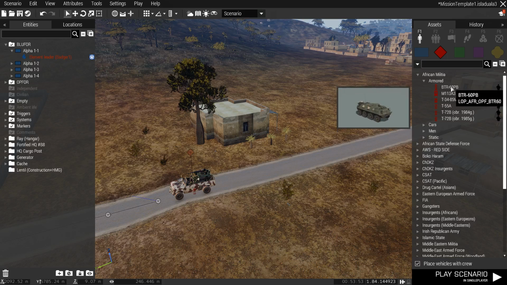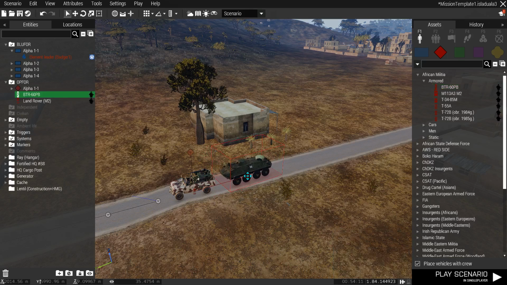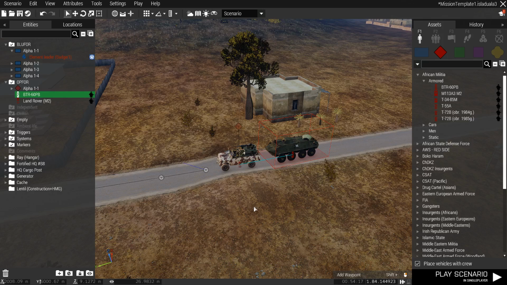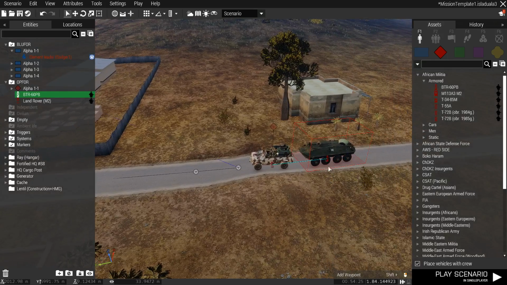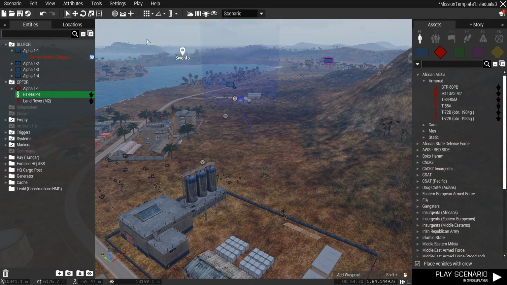Let's put down armored. Let's give them a BTR 60. And so you put this next to the vehicle, you can see that it's got the blue line. It's going to group it to this first truck so that when this Land Rover moves out, whatever vehicles are behind it that are grouped to it, they all should move together. Put that down there. And so now these two vehicles will follow this waypoint set together as a group. When this first truck launches off, this BTR 60 will follow it. So let's see if they have better luck this time.